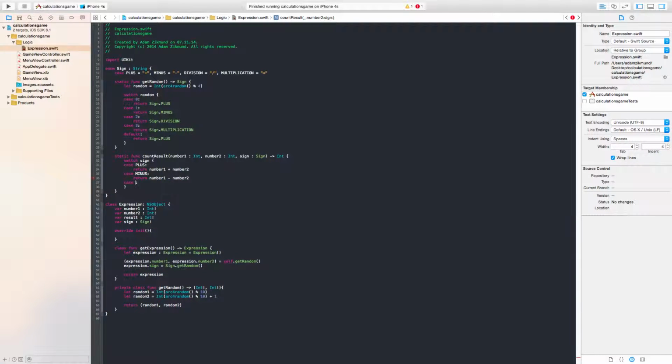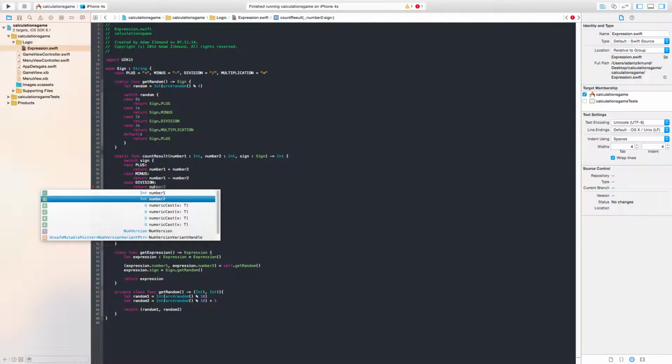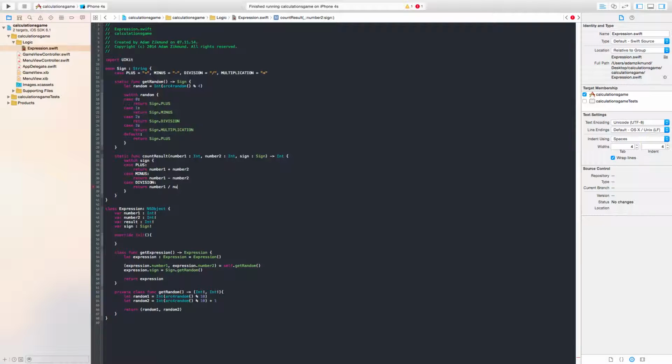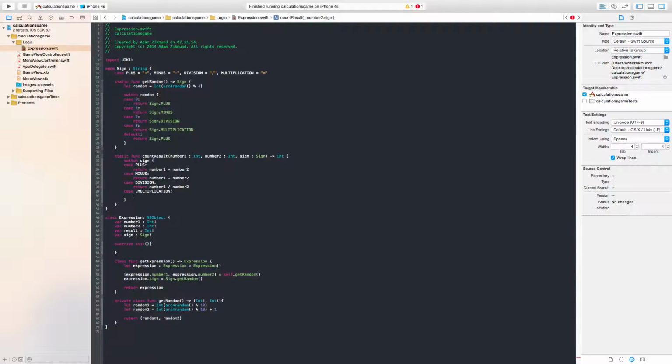After that, for the division, number 1 divided by number 2, and case multiplication, return number 1 times number 2.